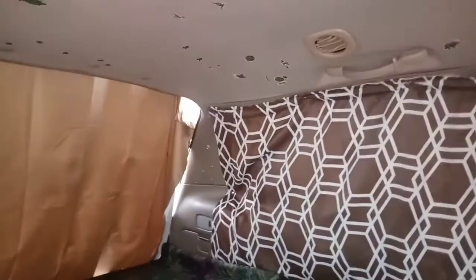All right, this van is pretty much done. It's ready for moving in.